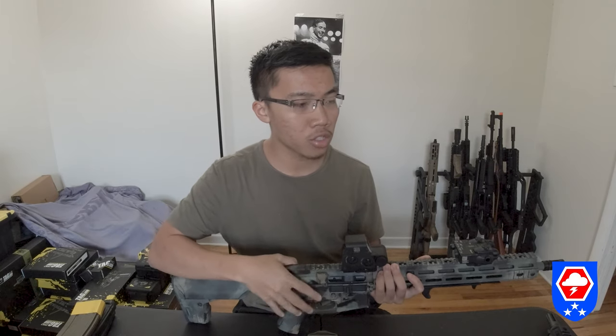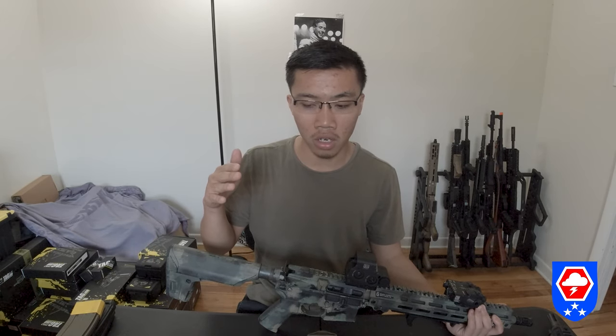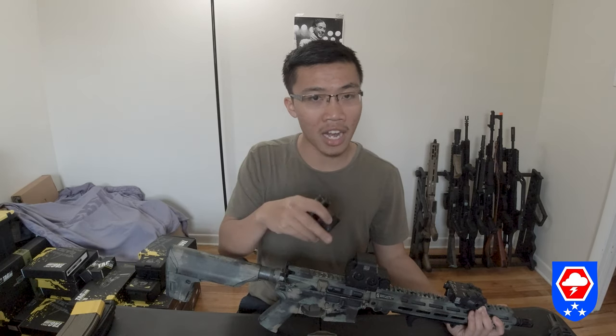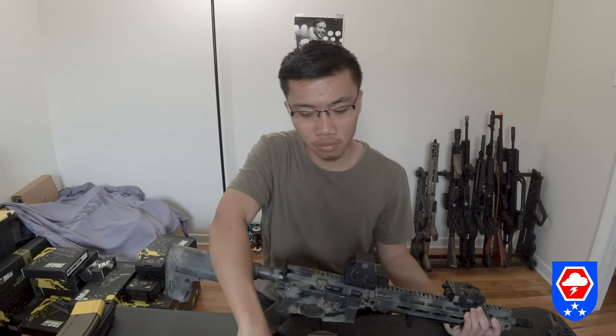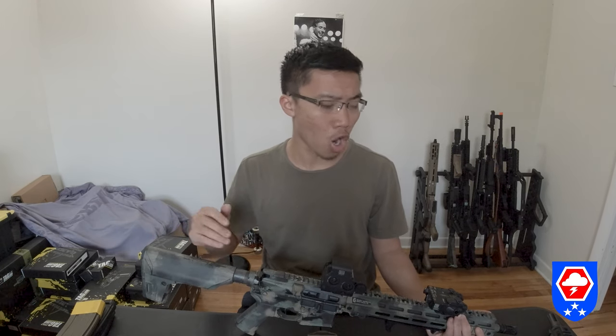There's a rumor going around the internet that the GBLS GL-15 vibration will ruin your normal airsoft scope and it won't hold zero after consistently shooting full auto. What I found is that's not really true if you're shooting semi only. If you use full auto a lot, it's probably true — the vibration can ruin the airsoft scope — but on semi it's fine, just like a normal Daytona or gas blowback rifle.